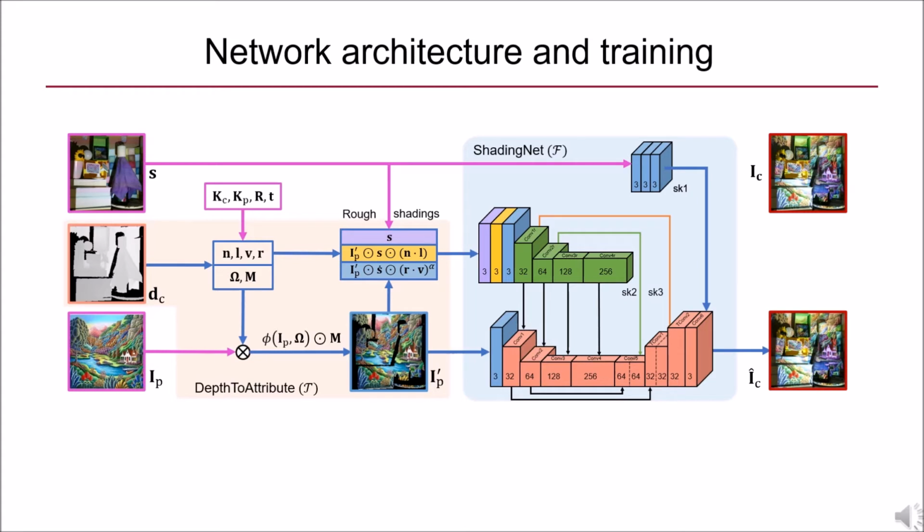With many training image pairs like IP and IC, we can train DeProCams by computing the image reconstruction loss between the model-inferred camera-captured projection IC hat and the ground truth real camera-captured projection IC. This loss is then back-propagated to update Shading Net weights and the depth map. Note that the depth map is optimized during this training process without knowing its ground truth, because it is constrained by the intermediate shading attributes and the inferred image IC hat.